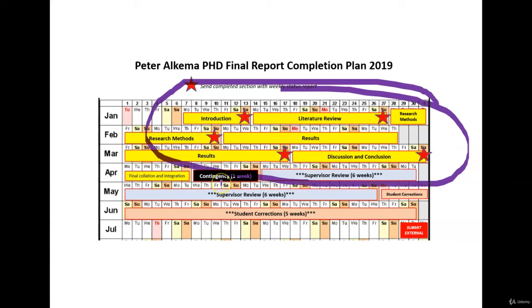We went away as a family for a holiday, and I obviously coincided that with the supervisor review as well. One has to think about what's happening in your family life and make sure that it synchronizes. So we had a family holiday booked for that third week of April. It also gave me additional motivation to make sure that I got my report into my supervisors before we went away. And I knew that going away, having handed that draft final report in, would be a great milestone for me. And then the work sat really with my supervisors to go through it and give me feedback.